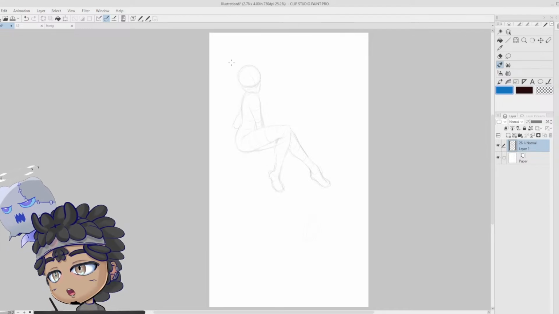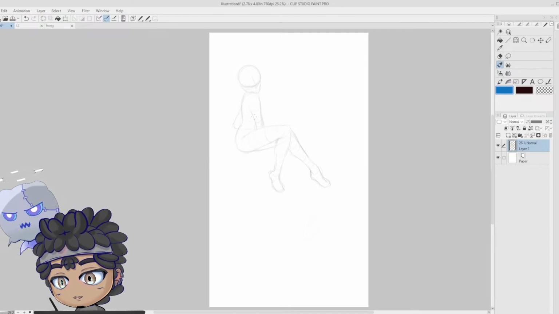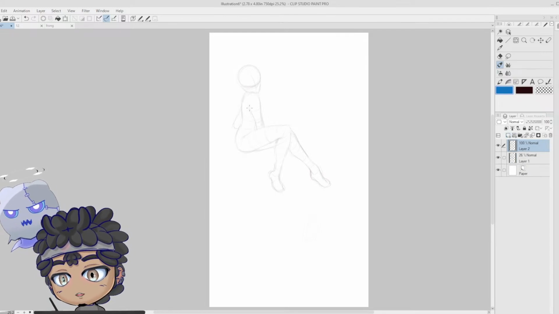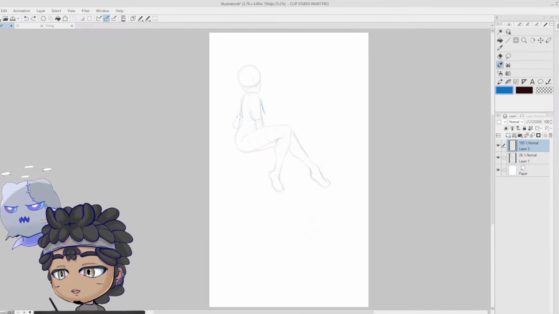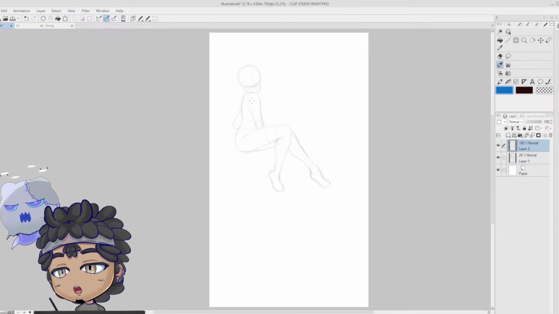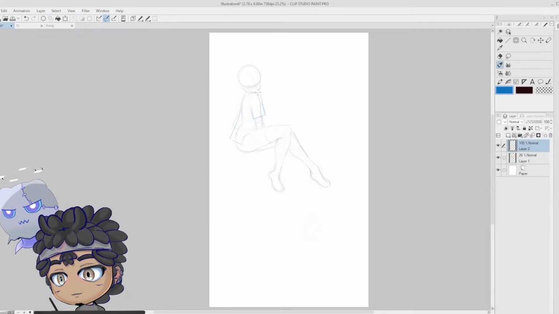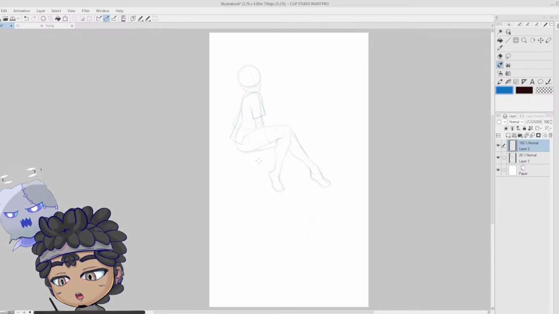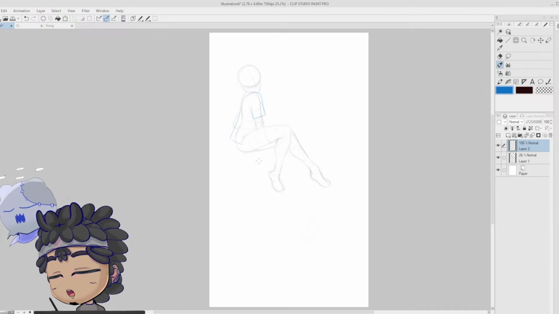But let's just focus on the clothing for right now because that's a little bit easier to get to. Let's just say I drew a shirt on this character, right? Now, what will happen when drawing this shirt, depending on what the shirt is? Let's say it's a t-shirt, just a basic, plain old t-shirt. Because the t-shirt is usually very thin, it's going to wrinkle a lot. Where it's going to wrinkle is where the joints are, nine times out of ten.